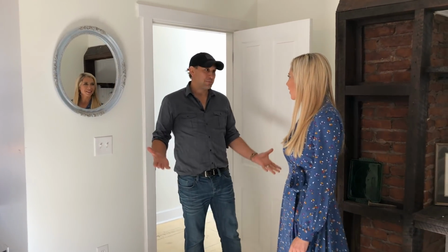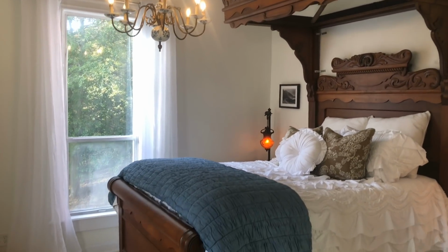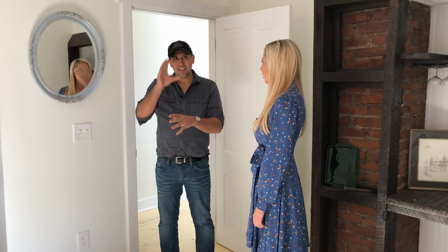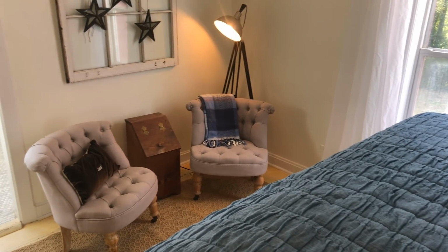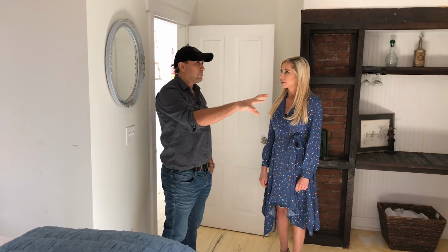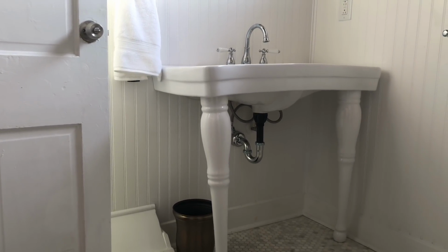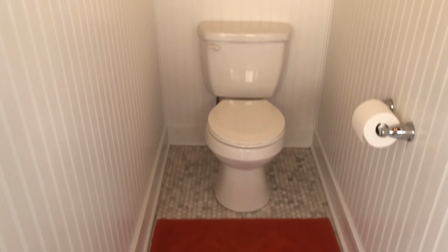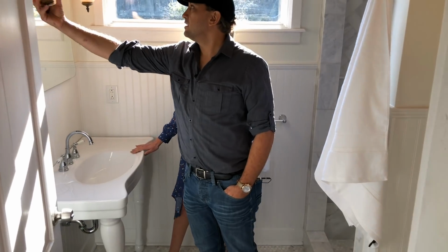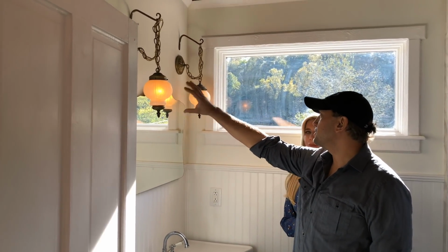Okay, so this is master bedroom, and again, the high ceilings, the big window. The biggest change to this room was a master bathroom back here. Now there was a bathroom; it was the only bathroom, so this is a very awkward layout. We were able to really redo this and make it just this romantic ensuite bathroom with all marble, everything, the floors, the shower, a throwback looking vanity, old light fixtures that were rewired from the 1920s, 1930s. These kind of hanging lights here were from mid-20s, early 30s, so they've all been rewired.